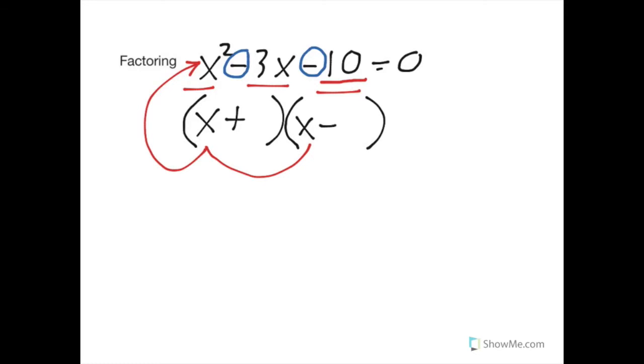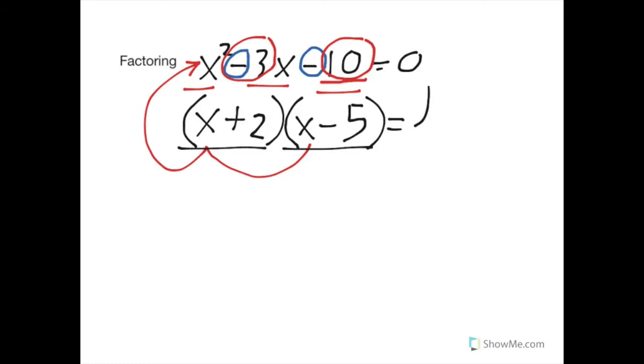Now we need to look at our last piece, this one right here. What do you multiply to get 10 that's equal to 3? Well, the first thing that pops into my head is a 5 and a 2. Now, since it's a -3, it needs to be a larger negative value. So for 5 times 2, we put the larger value here, which is -5, and there we go. This times this should equal that. It's that simple. So all that's equal to 0, don't forget that.